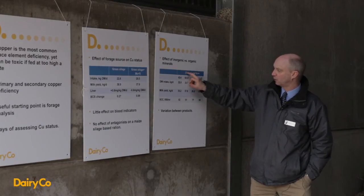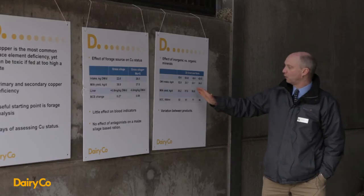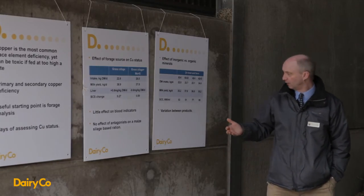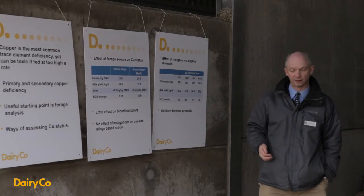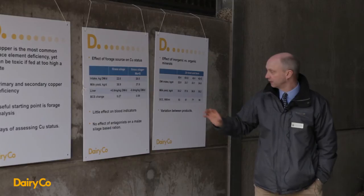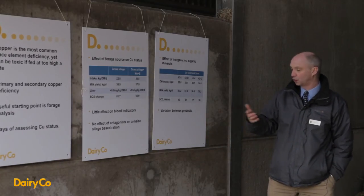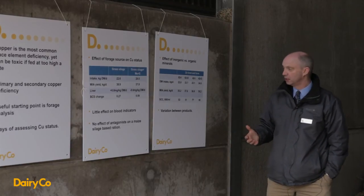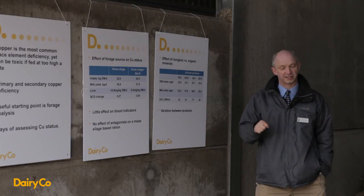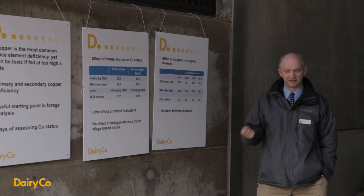What we found was that when we fed the organic zinc at the recommended level, cows gave about 2.4 kilograms more milk. When we fed at the low level of minerals, cows had higher somatic cell counts. So feeding the organic form was beneficial for milk yield in this study, and feeding too low zinc resulted in negative effects on cell count. The caveat is that this was one product for one mineral — there are various forms of zinc, various products, and then you can look at copper, cobalt, and many other minerals. So if you're considering buying chelated or organically complexed minerals, establish what evidence the seller has for whether it works, because they are more expensive and you need to be buying based on evidence rather than marketing.